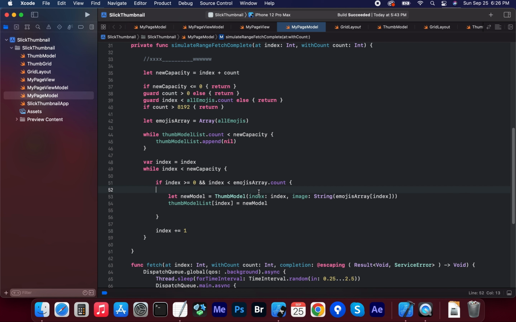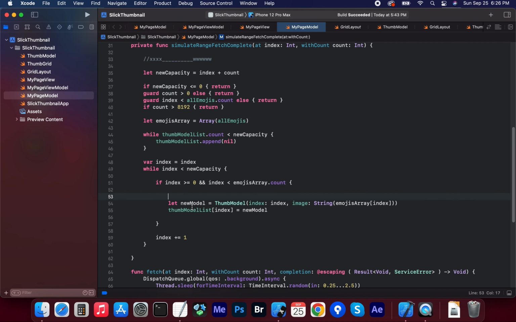One other thing to check is, does our model already exist? Because if it does, it's very possible that we're operating on it. So I'm going to say if thumbModelList index equals nil, then we create the new model.